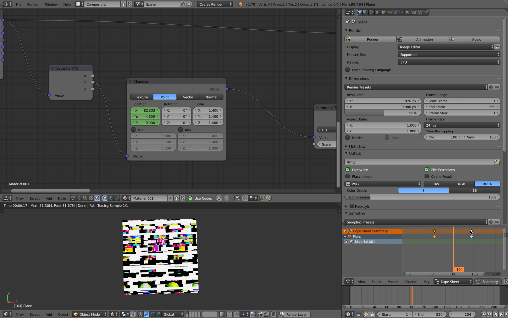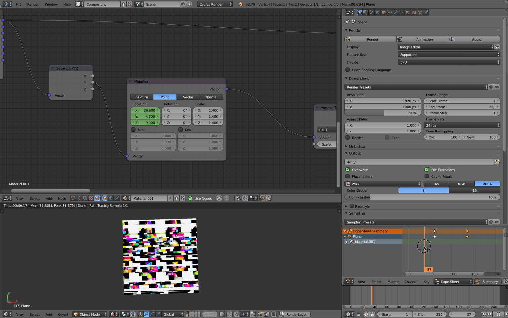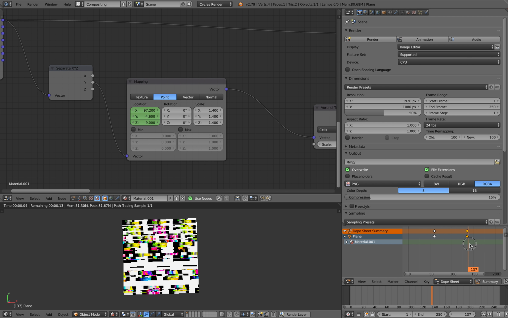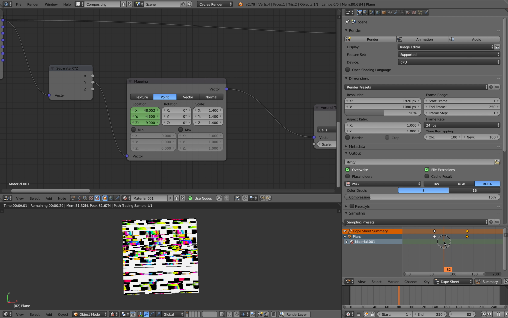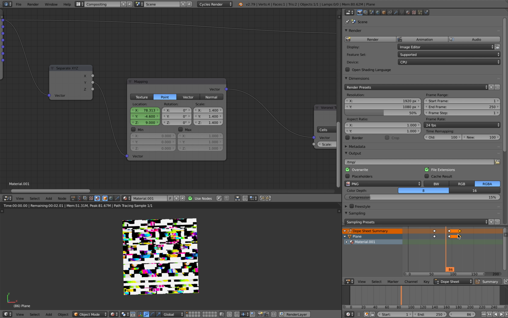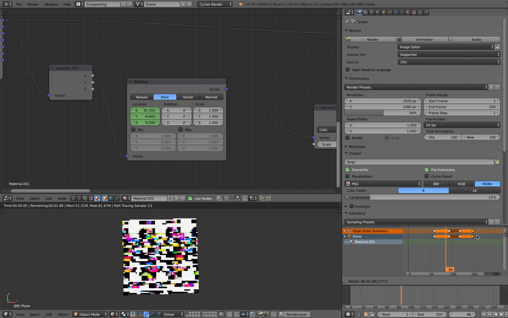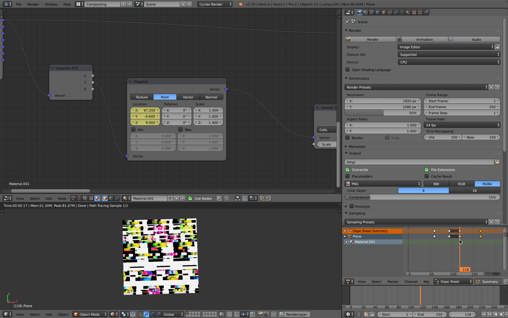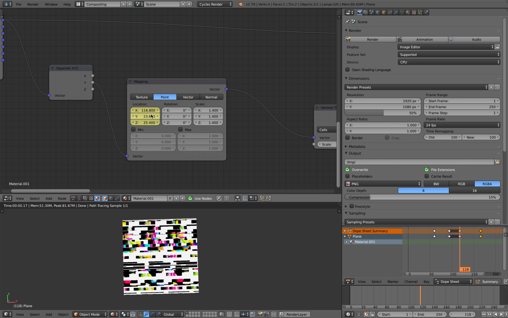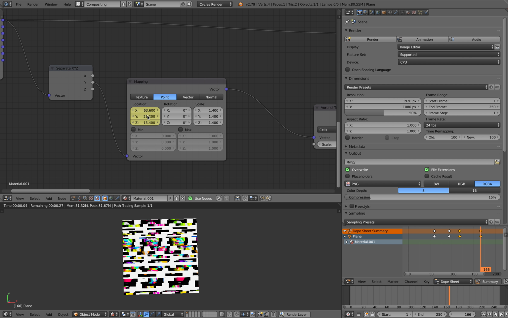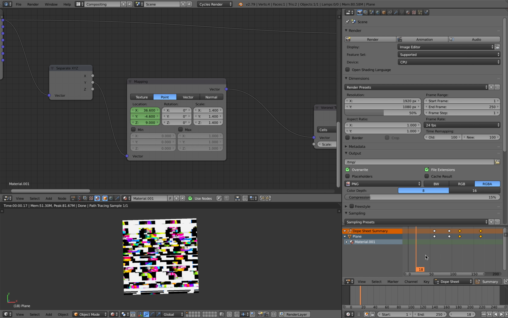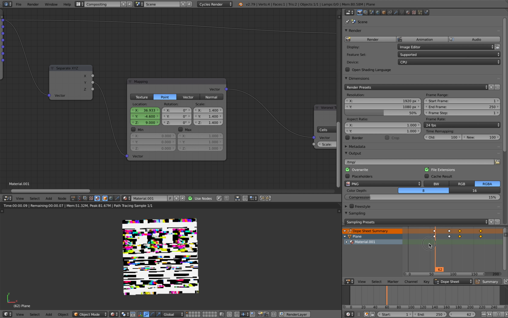There you go, that's where the animation happens. So static, glitch, static. Pick a different value, keyframe it, go to a different value, make another keyframe, and you get this kind of glitch effect.